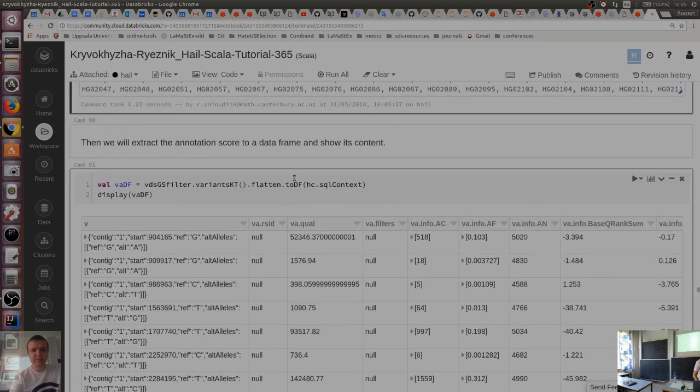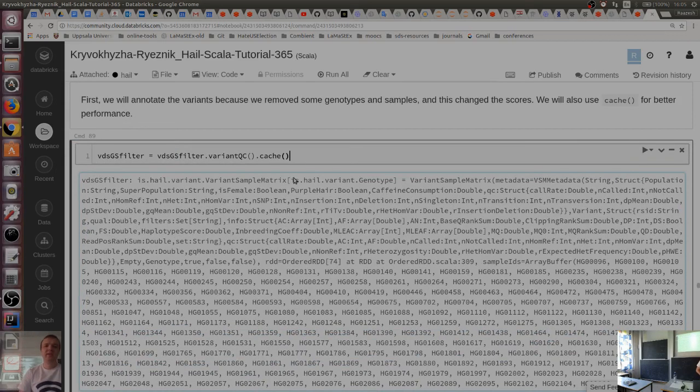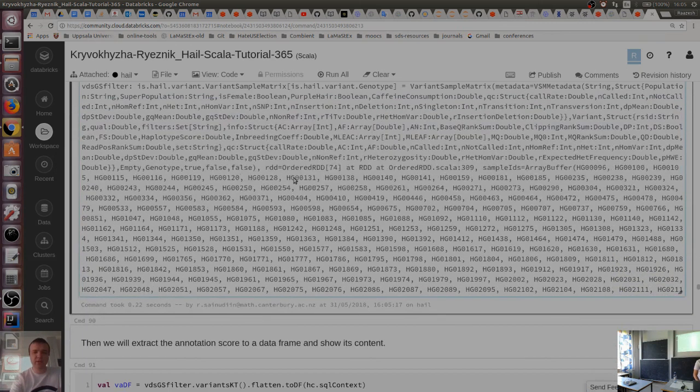I will use only some of them. At this step we re-estimate the quality of our variants, because we changed the table, so the annotation of these variants needs to be updated because we removed some samples and we also removed some genotypes.